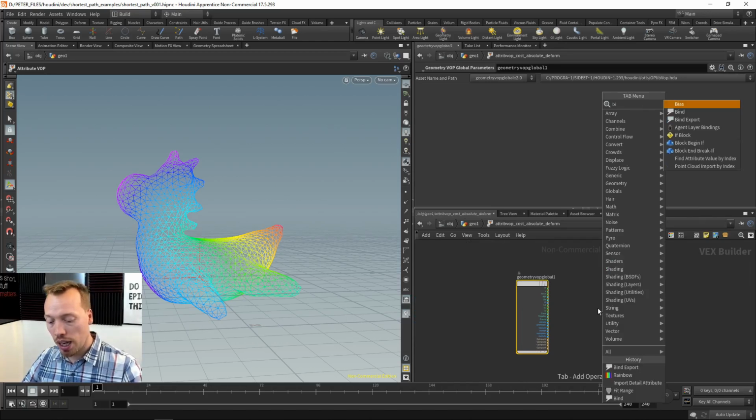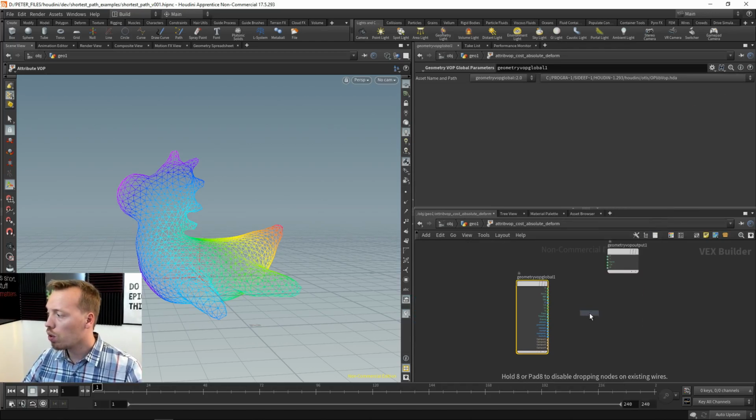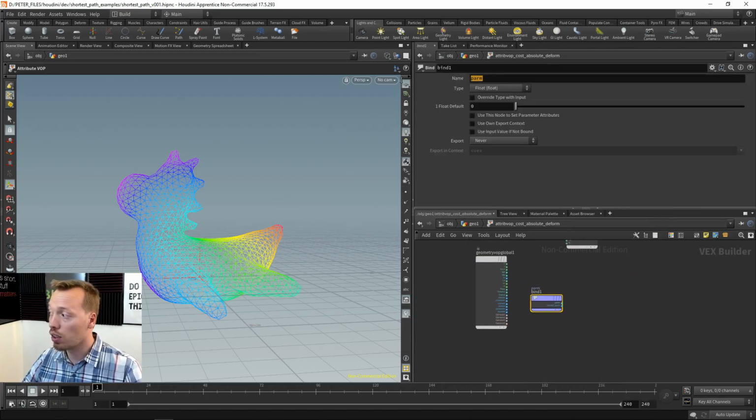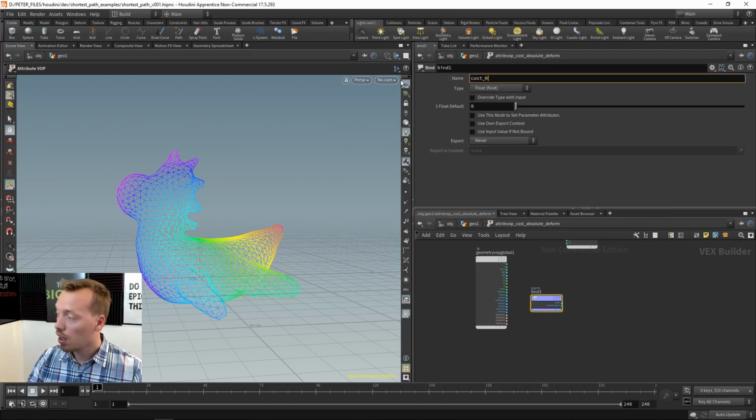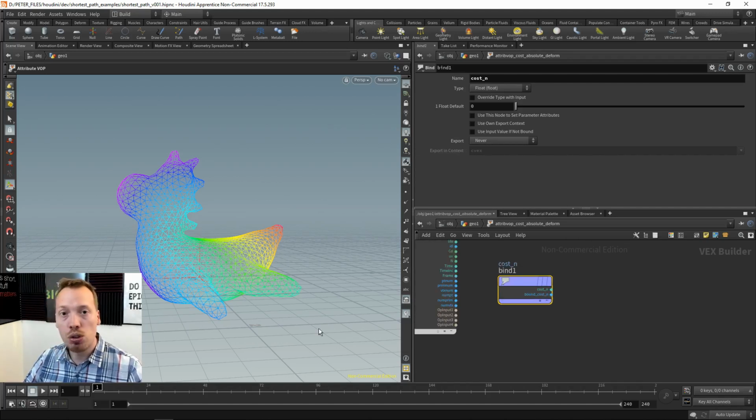Well, again, we have cost normalized. So cost normalized means that the cost value goes between 0 and 1. Now, cost absolute brings that normalized value back into our scene. So currently I want to map this cost attribute to the time, so to the frame numbers. So we can basically say start at frame 1 and end at frame 100.